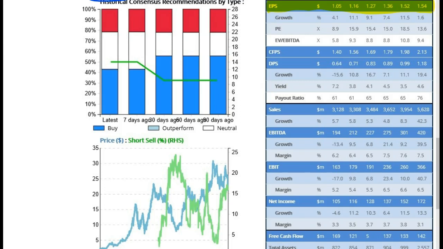DPS is dividends per share, and that's important to us. You've also got the growth in dividends or lack thereof, shown by the negative number there, and the ratio that they're paying in dividends to how much they're making in profit. But that's not as important as dividend per share. Sales growth looks at whether the company is continuing to grow in its sales and do better at what it does, or whether it is stagnant, or going backwards. That's something else that forms part of the Buffett rules.